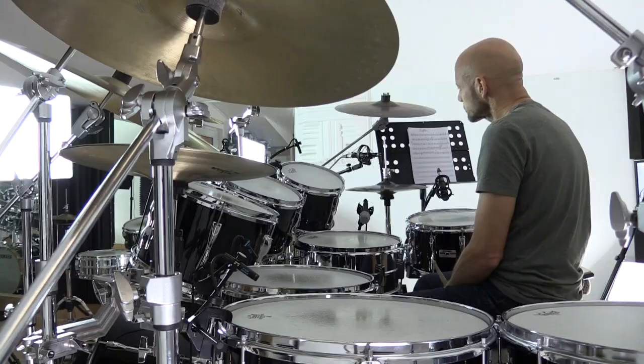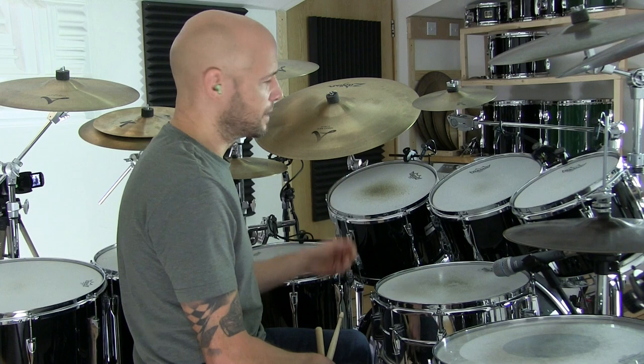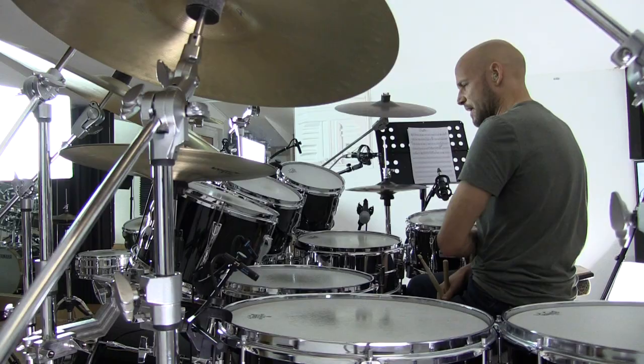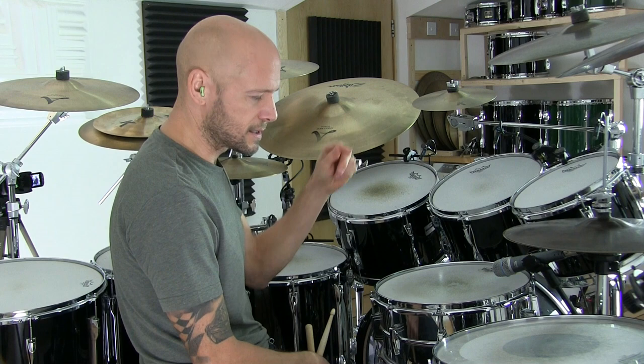So, I just went back down to the 10, 12, 13. I have some reservations about that 10, 12, 14 that gets used so much, because I just think that those sort of fusion sizes, the idea of going to a 10 as your first tom, it just sounds just too high and weak to me. So just stepping it up one size works well for me.